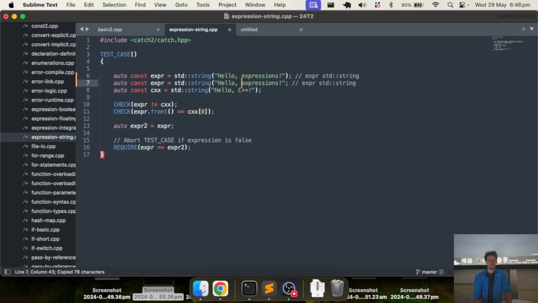However, if I was to drop that and do this, it would turn expression into a char star const, or like const. I can't remember which side that's on. Let's just start with that. It turns it into a C-style char star, because in this case, it doesn't have enough information to know that you want it to be a string object. It'll just go to its base programming, if you will. So that's why we have this standard string here, because without it, it won't infer the right thing.